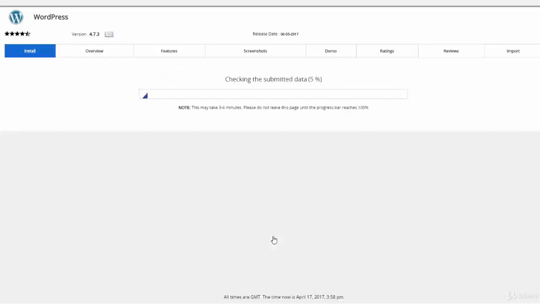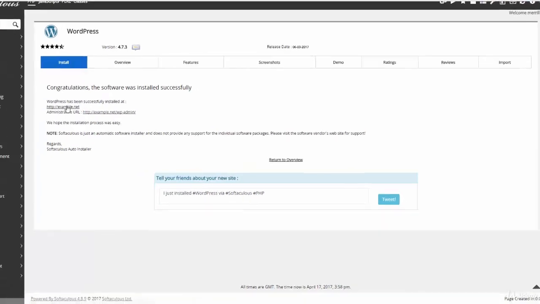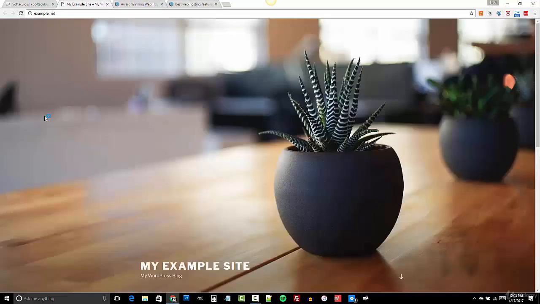And again, this will look a little different depending on which web host you use, but it should look pretty similar. So here we have it. It says, congratulations, the software was installed successfully. So it'll show you your URL and your administrative URL. So this will be your site. We'll go ahead and open it, example.net. And we should see a blank WordPress site here with the default theme.